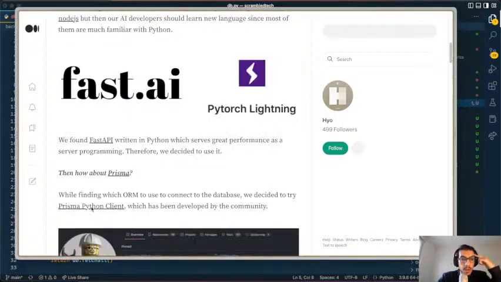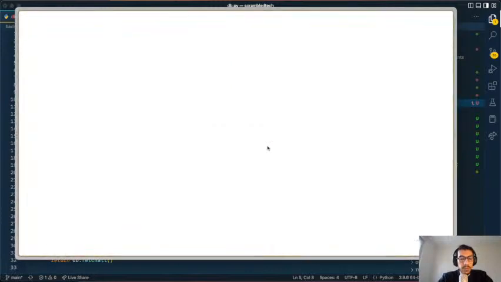Okay, Prisma Python client. Where is the GitHub repo? Just want to see how it looks.